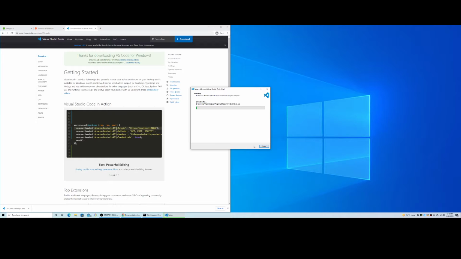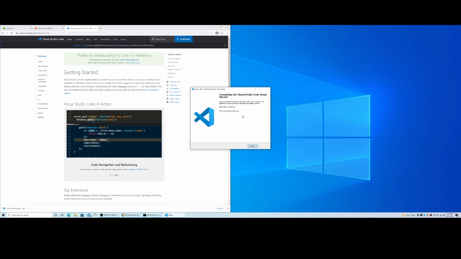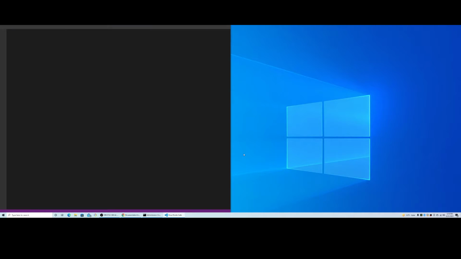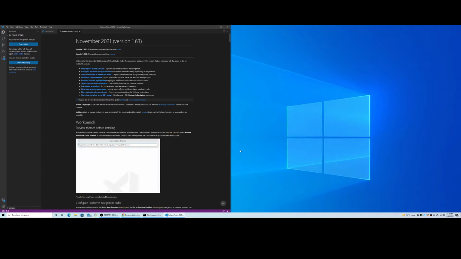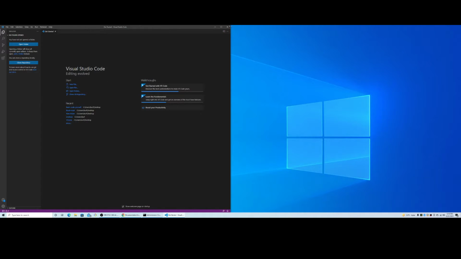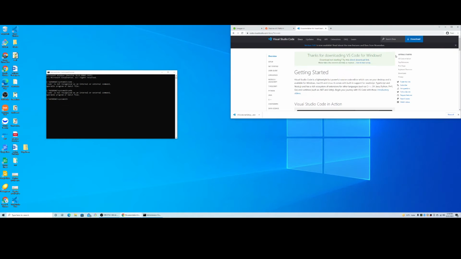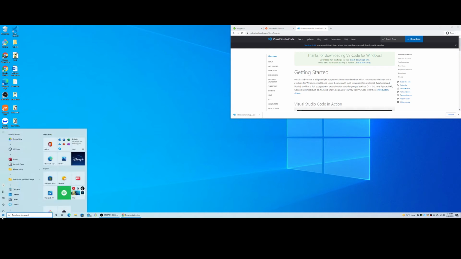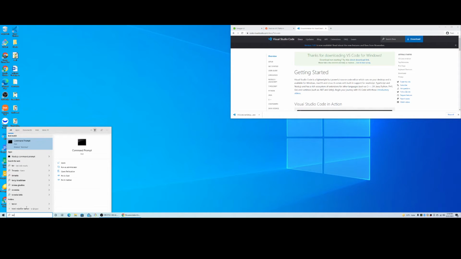Okay, so now that we install, we have that setting up. Great. Now let's launch it. Excellent. So we successfully have Visual Studio Code, right? So let's test this out. If we close this, now we're at our terminal, which I am running as an administrator. If you want to see how to do that, go to terminal or command prompt and run as administrator.